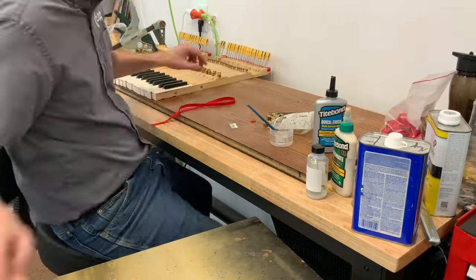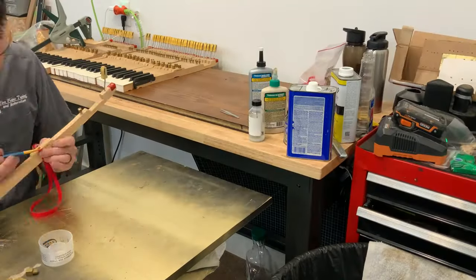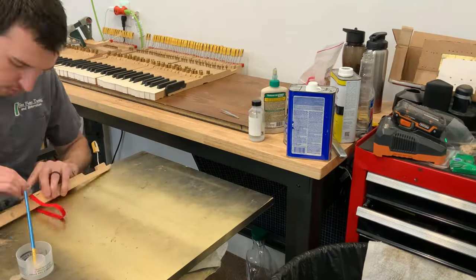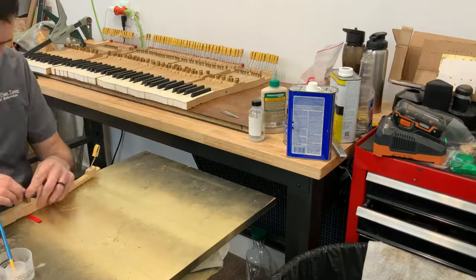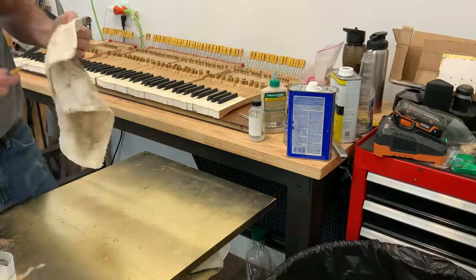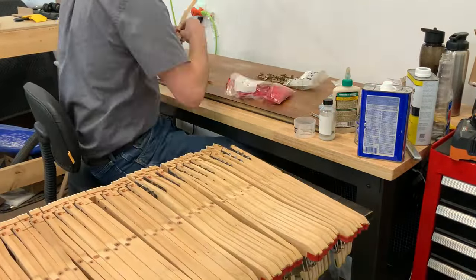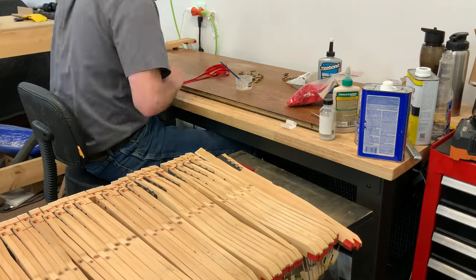There's a Steinway dealer about 25 minutes from me, and they've got a new Steinway on their floor. It's an A, and the keys are real loose. I'm like, that is just how it came out of the factory. So I don't know. I mean, different pianists have different preferences.